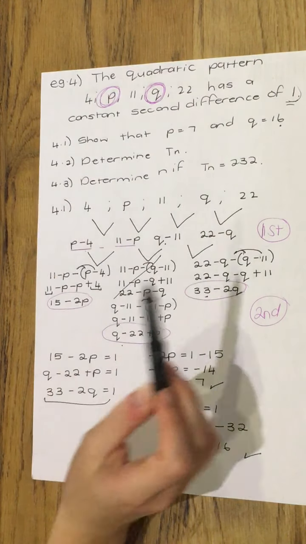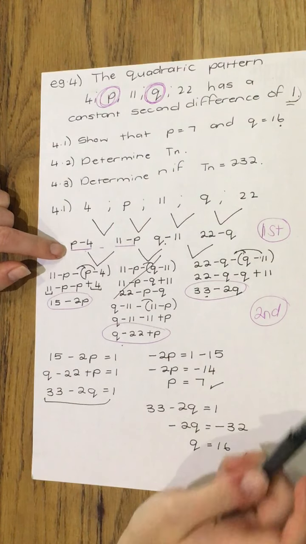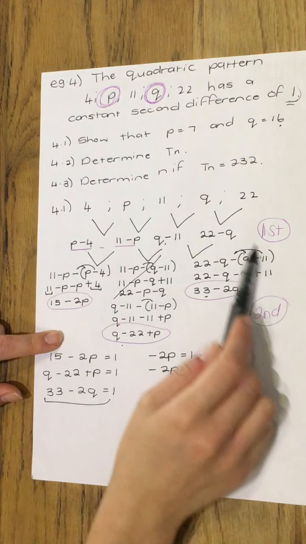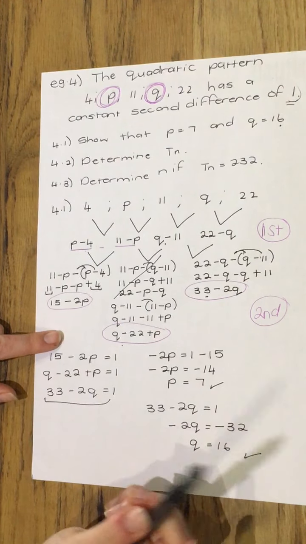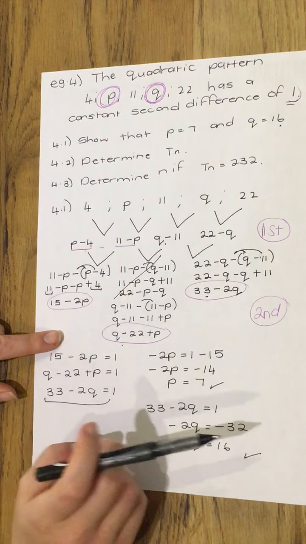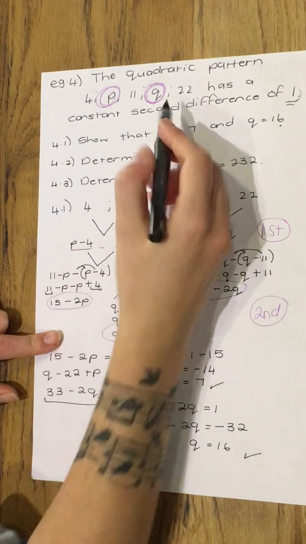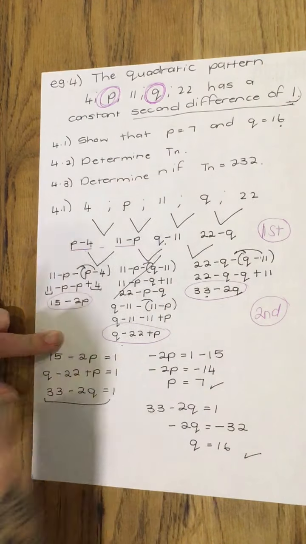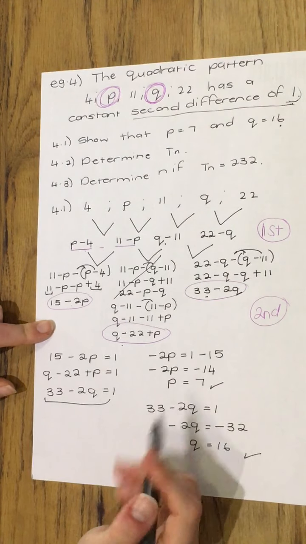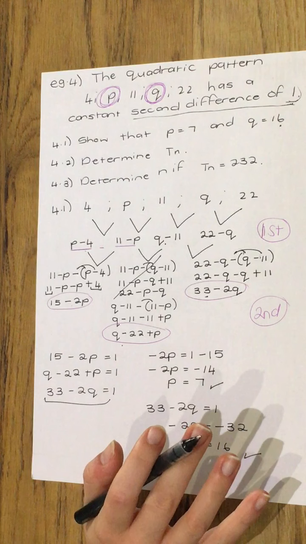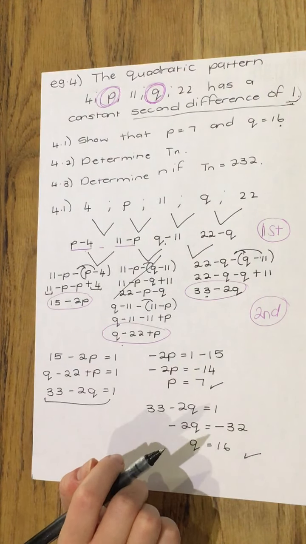All you're going to do is make the spider. So you come up with your first difference with your letters and everything. Then you do your second round, exactly the same thing. You say the second one minus the first one, and just remember to use brackets because your signs could change. Now we've got our second difference, and they gave us information: they said the second difference is 1. So I could equate all of those to 1 and then work it out. It sometimes works out where you need to do a simultaneous equation, but should that come up, I'll show you what to do. Otherwise, I hope that makes sense.